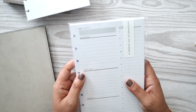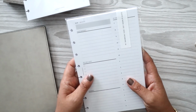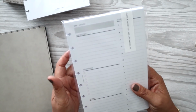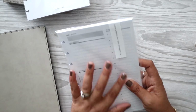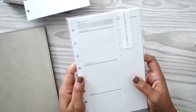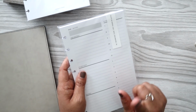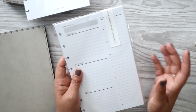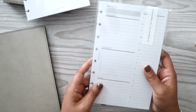And then of course I bought some more of the daily inserts because they're undated, but you can run out really quickly if you use them actually every day. So I love this layout. I hope that someday they will bring it back because I believe these were available dated the year before and then they got rid of them. I would love to see the dated ones come back, please.